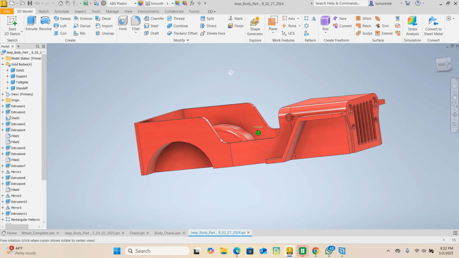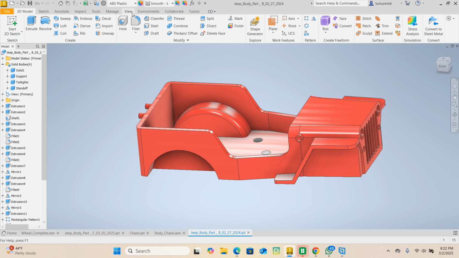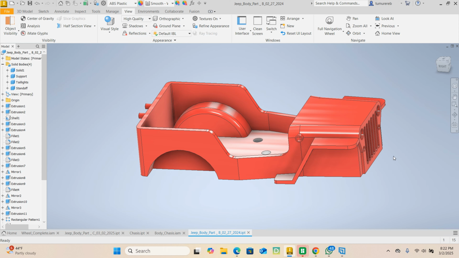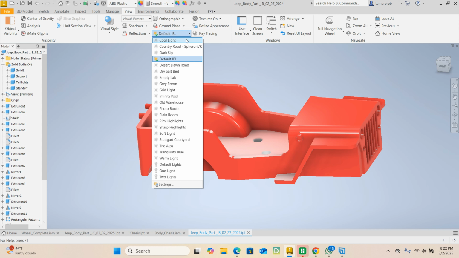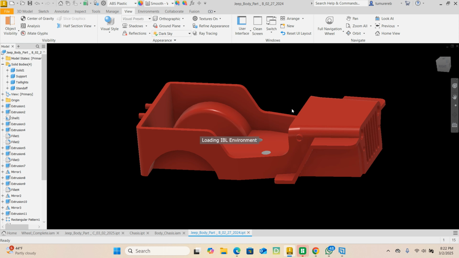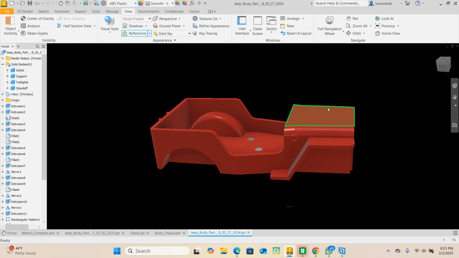Okay, one more thing I need to show you. If you go to the view tab and you want to make your models more realistic, change your visual style to realistic, and under lighting styles, I'm gonna select dark sky, and then maybe allow reflections, and then change to perspective, and then enable ray tracing.